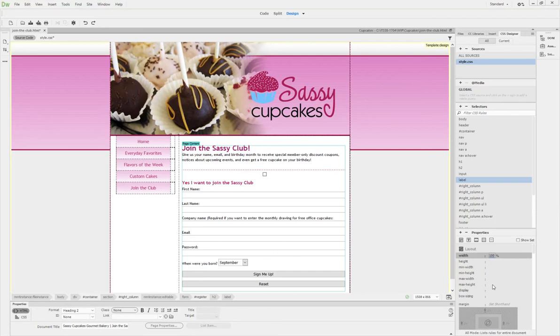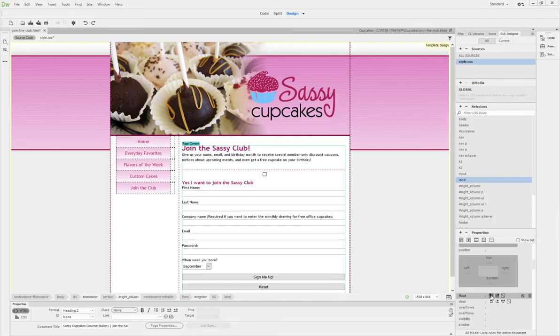We want float left. And we want clear both. That takes care of that. So now you can see how that's affected there. Not really sure I agree with it. I would have given them different widths and set some margins up, but that's okay. So we can live with that right over here.